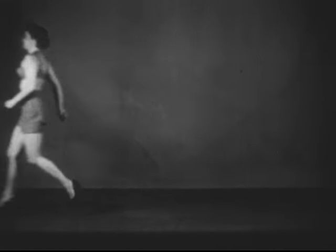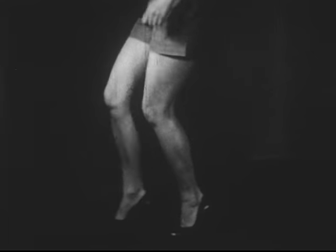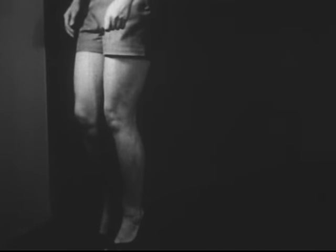Running is done with the weight forward, the crouch increasing with the rapidity of the movement. In slow motion, we can see the forward crouched position and the spring on the balls of the feet. In running in high heels, since the weight is on the balls of the feet anyway, the movement is simpler than walking with high heels, and there is some movement in the ankles. We can see the brief contraction in the muscles as the weight goes on the leg in running as well as in walking.